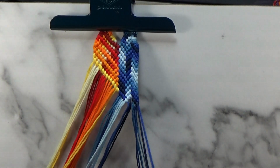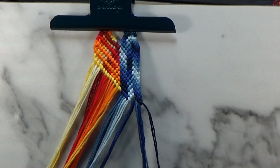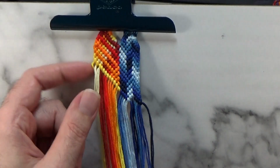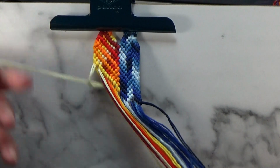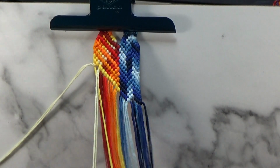A lot of people like the thinner ones. That's fine. You're more than welcome to do it that way. I just happen to like having it doubled up. So now this is the row where they all go off to the left over top of the second one of the colors.